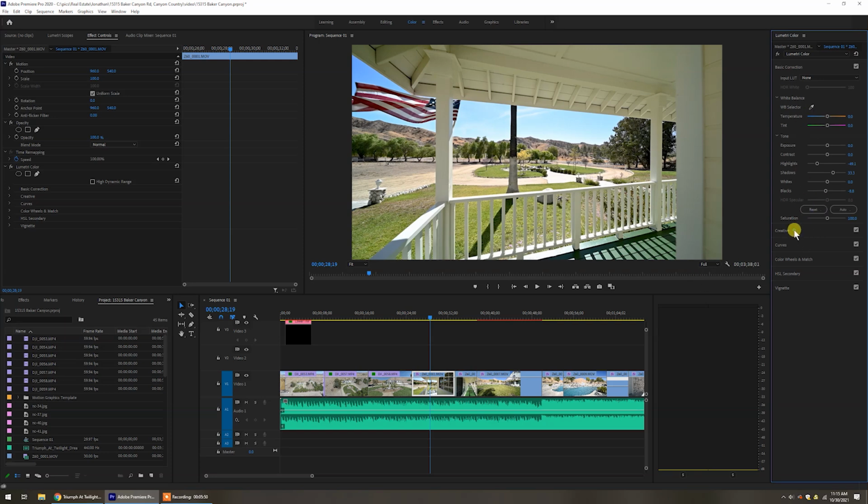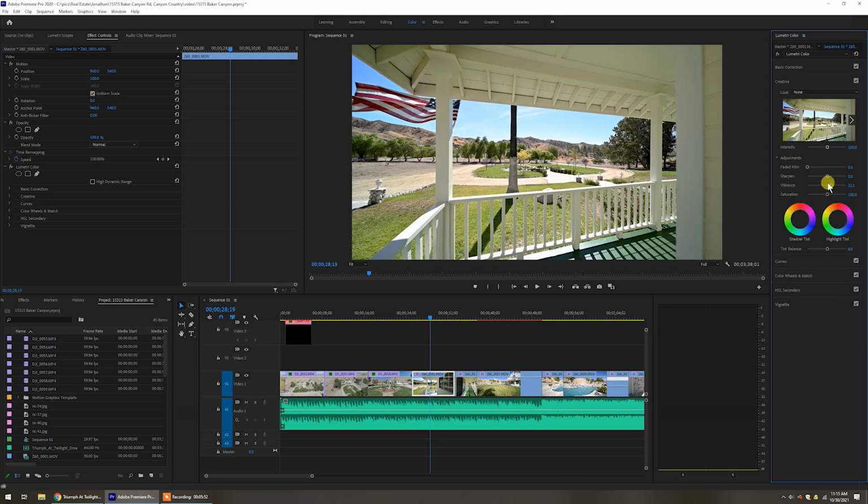So no saturation here. If we go to the creative module, you can see I did want to increase the vibrance. Saturation wasn't touched. The reason is that I don't want to really saturate everything, but I want to bring out vibrance in the muted colors. You can see if I go too far, that's what's going to happen. I'm going to lose the muted colors. Even up here, we've got a green cast. I'm going to talk a little bit about that next.